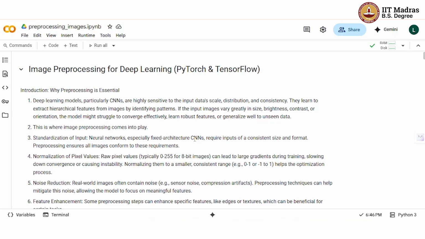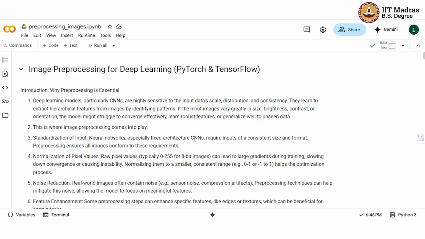For image models, we have CNNs, which are highly popular in use, and all these deep learning models are sensitive to the input data's scale, distribution, and consistency. These models learn to extract hierarchical features from images by identifying patterns from different portions of the image.